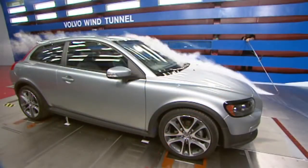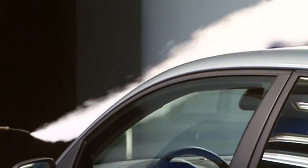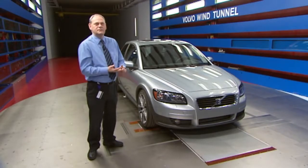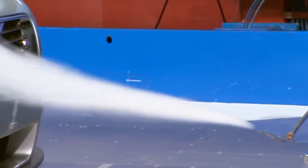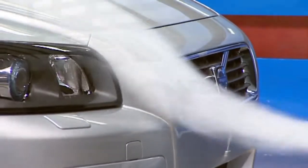And it's a simple statement of fact that today's car buyers not only appreciate but also demand that car manufacturers make great efforts with this type of research. I think the customer notices it when he buys the car and sees what fuel consumption it has, because we have to work with both aerodynamics, weight, drive lines, etc. to build a complete package, and all those packages need to be optimized as far as possible. It's my job to see that the aerodynamic part of the car is as optimized as it can be and the car is attractive to appeal to the customer.